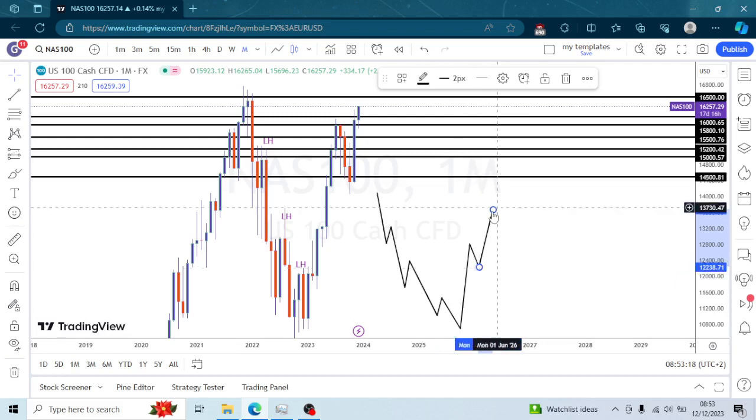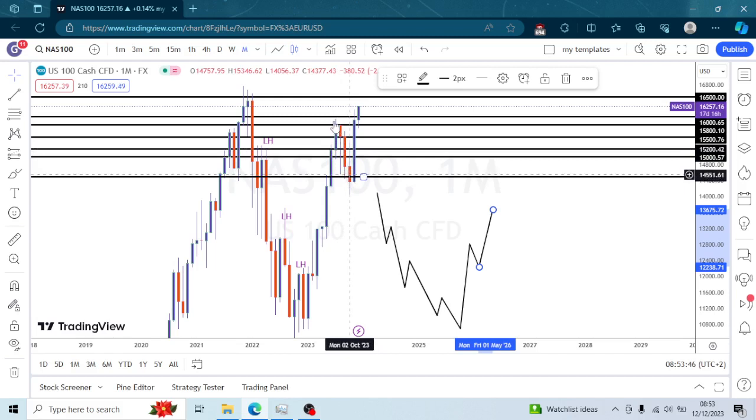It continued going, creating higher lows over here, a higher low there, and a higher low right there as well. So we knew that we're in a new trend immediately after the trend changed right here. We knew we're in an upward trend. So what happened? Price retraced for 3 consecutive months. This is also a pattern. I forgot the name.